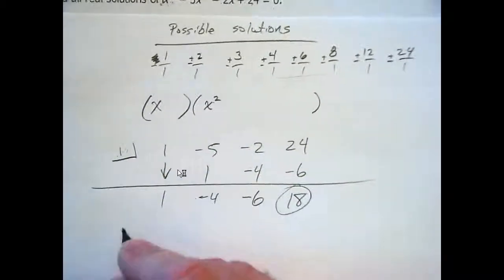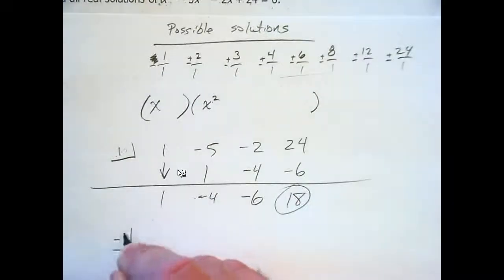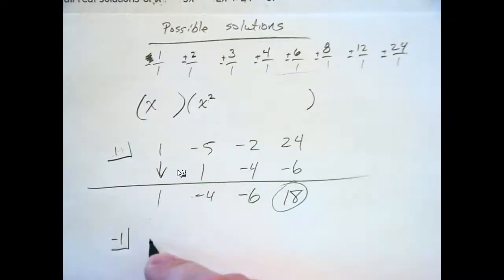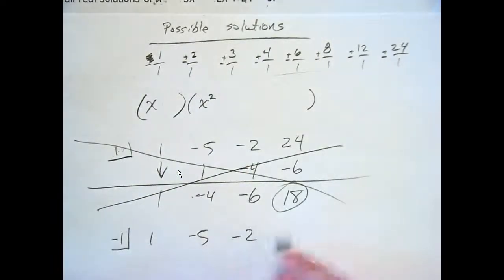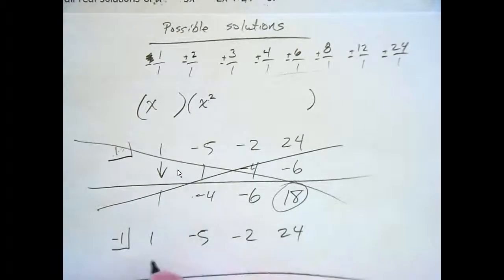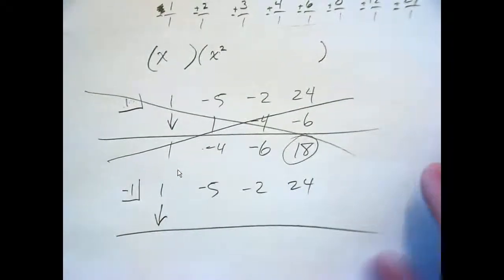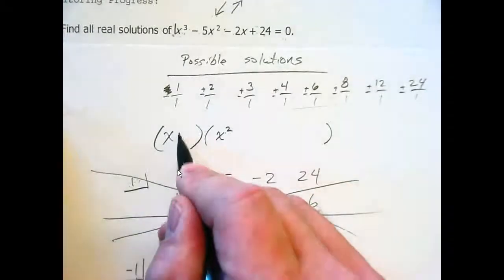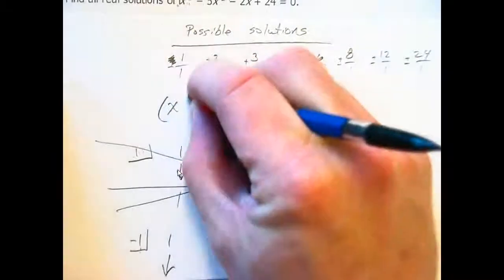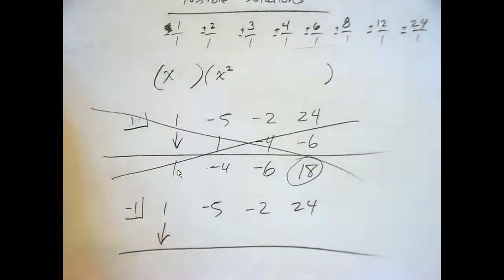Now, if we test negative 1, we've got to put negative 1 in here, correct? Okay, and we go through the same process. So, by the way, I would never do that. I would just add the coefficients. But negative 1, we actually have to go through that process. Yeah, so good question. If I'm saying a solution is -1, this would actually be x plus 1, right? So I'm testing the solution of -1 right there. So I actually put the -1 in.